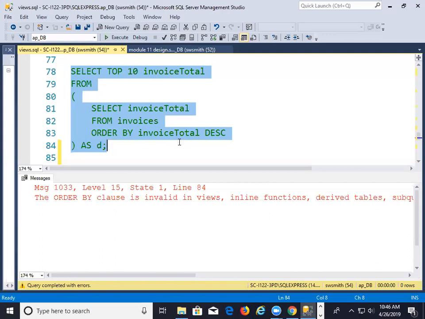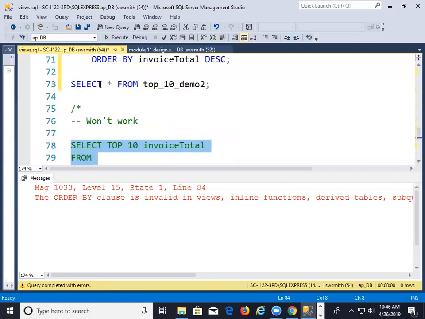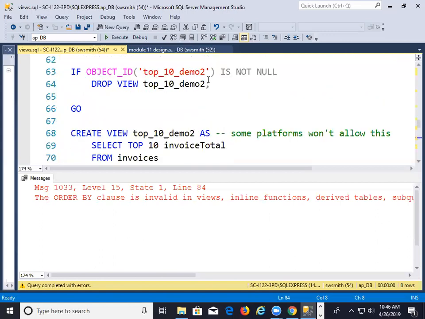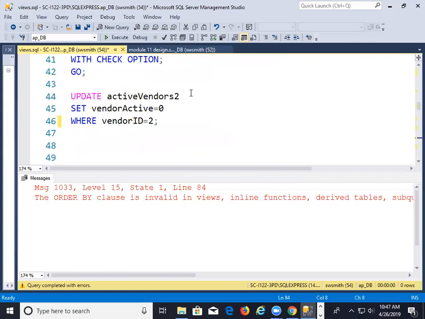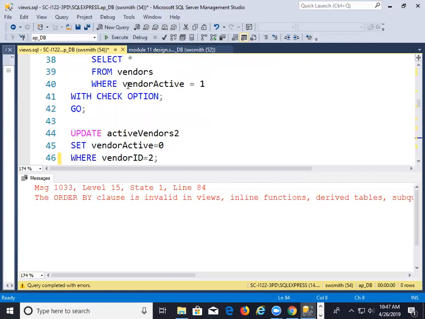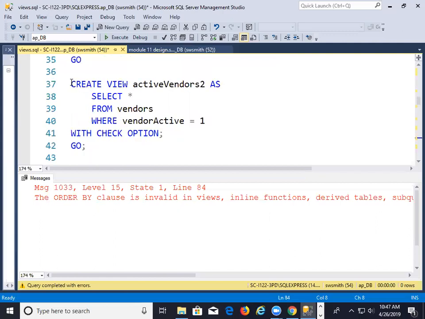Therefore, my idea in creating this active vendors view up here was so that you didn't see all the inactive vendors.